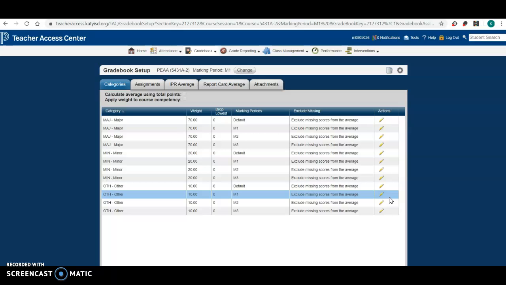So just be very careful. Please don't put it as a default, because if you go back and you try to change it after you've moved on to the next marking period, it changes all the grades for all your students for the previous marking period, and then we have to go back and do a whole bunch of paperwork. So just don't do that.